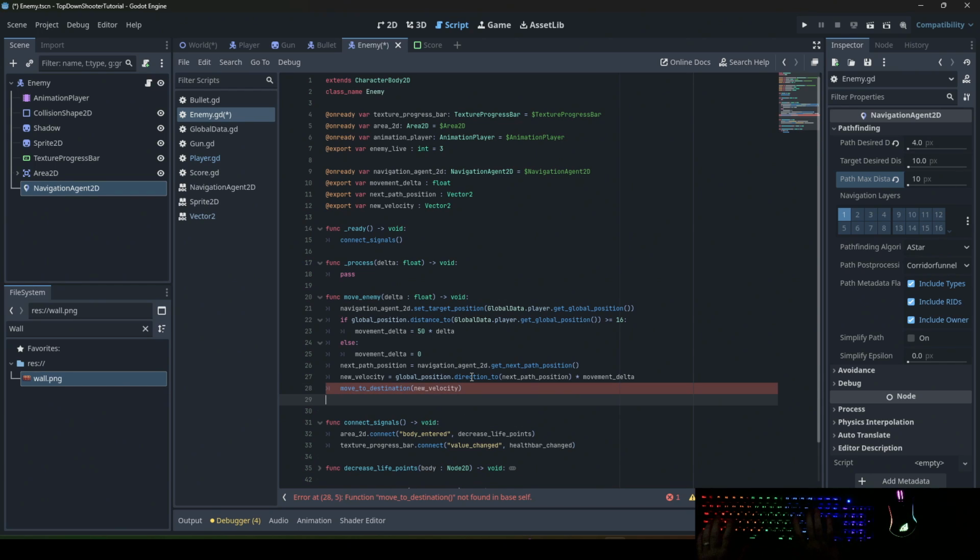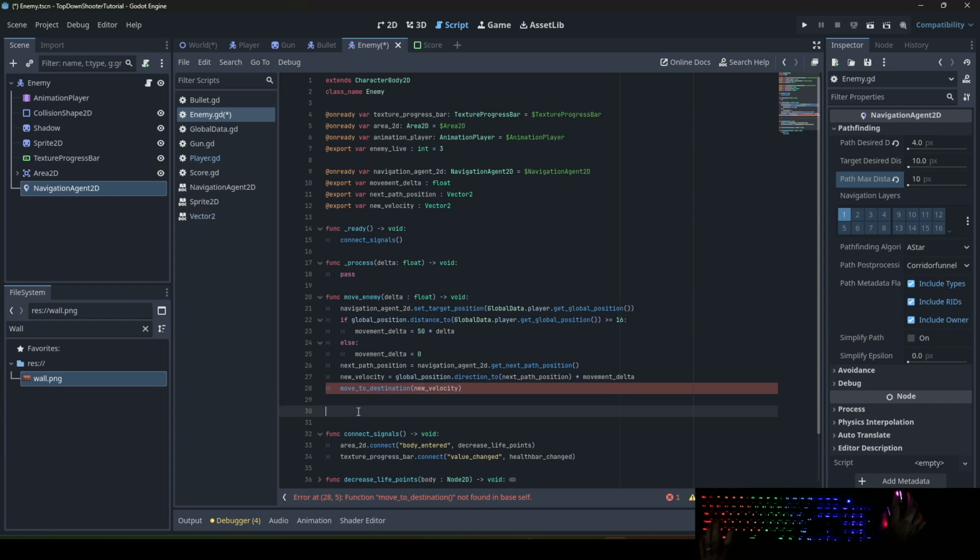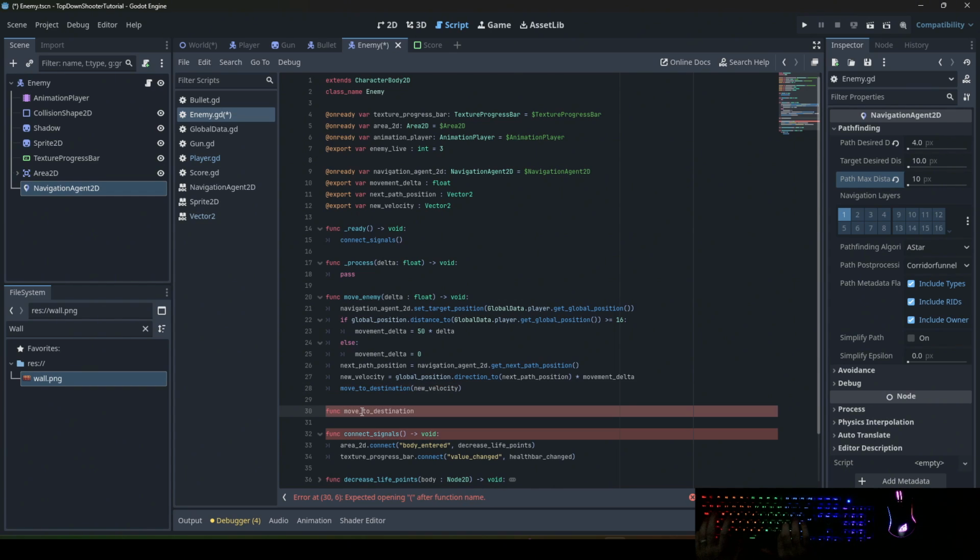And as we haven't created this function yet, we will do that now. Function move_to_destination, and here we say new_velocity as a Vector2.